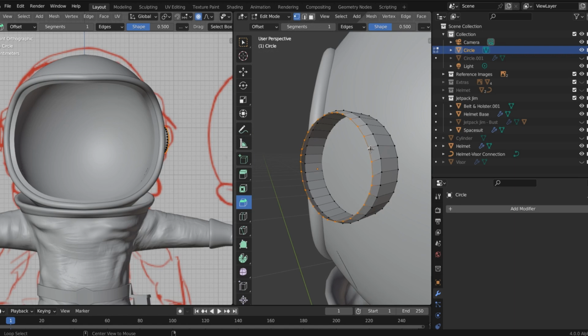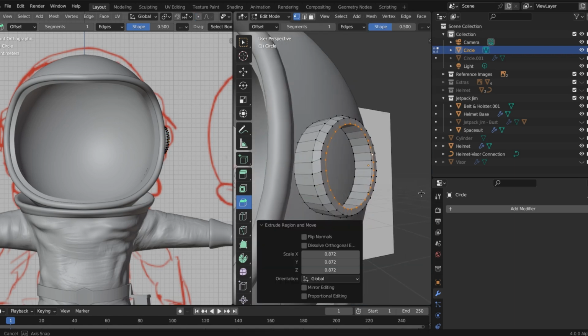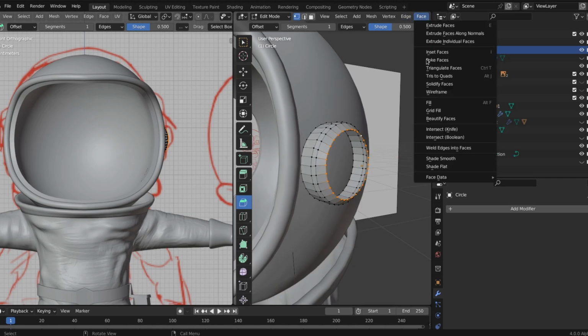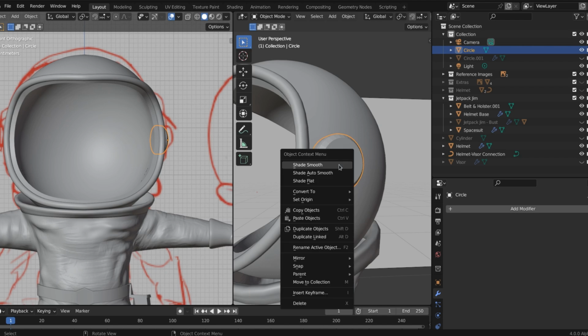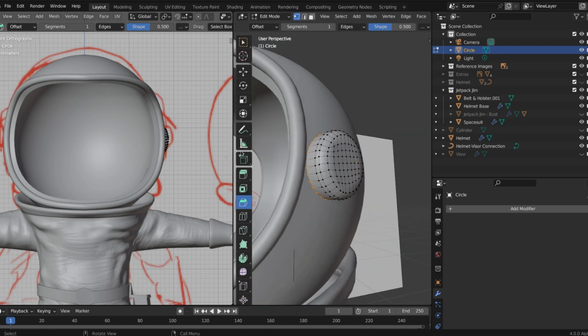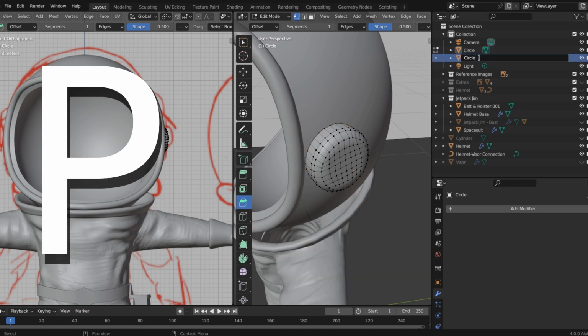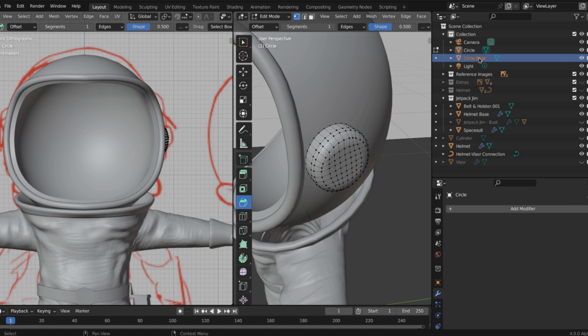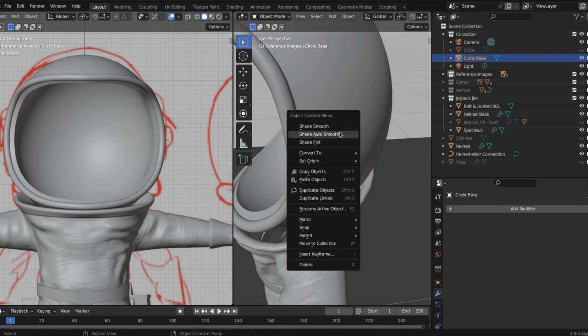And then from here, all I'm going to do is extrude and scale and extrude and scale. And then I just went to grid fill right there, and we're just going to make these little dials on the side of the helmet just like that. So this is actually kind of fun here. I took the edge loop around the base of the dial, duplicated it, and then separated it, and then converted that to a curve. And now, same thing as we did with the helmet connection piece, we're just going to do it again with the dial.